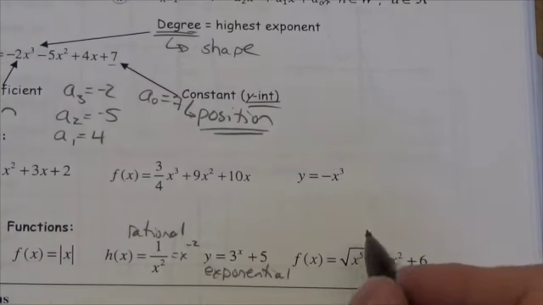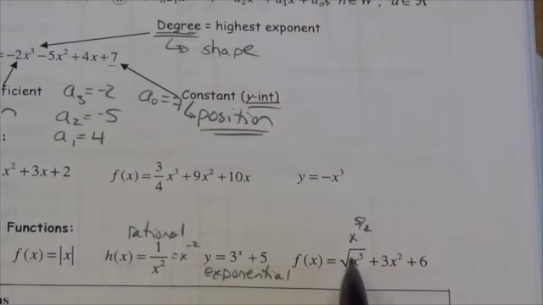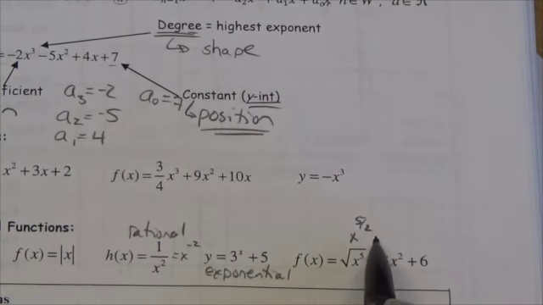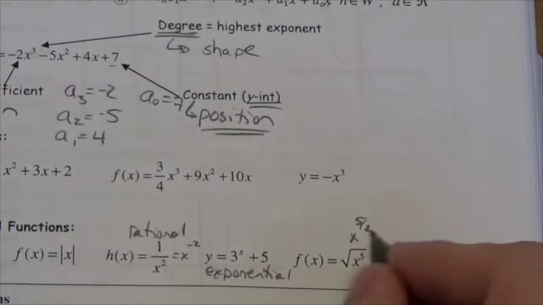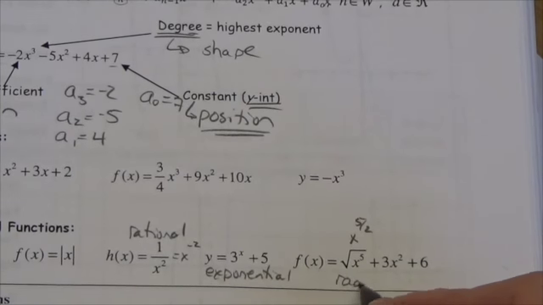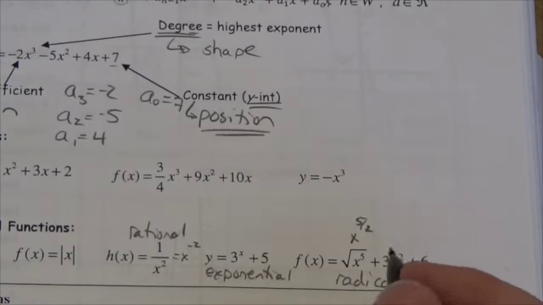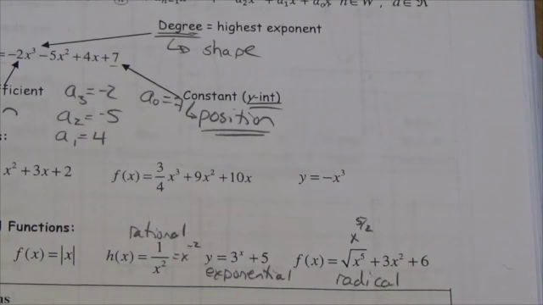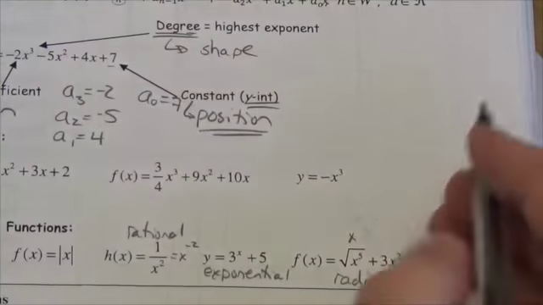Here, the exponent on the x would be 5/2. Remember that a radical introduces a 1/2 in the exponent. That's going to be x to the 5/2. That makes this particular expression right here a radical function, because the x here is in the radicand. Now, if this was, for example, the square root of x to the 4th, that would still be polynomial because I can simplify that. I can take that down to x squared. But this one I can't. I'm not going to be able to get that any cleaner than that x to the 5/2 there.